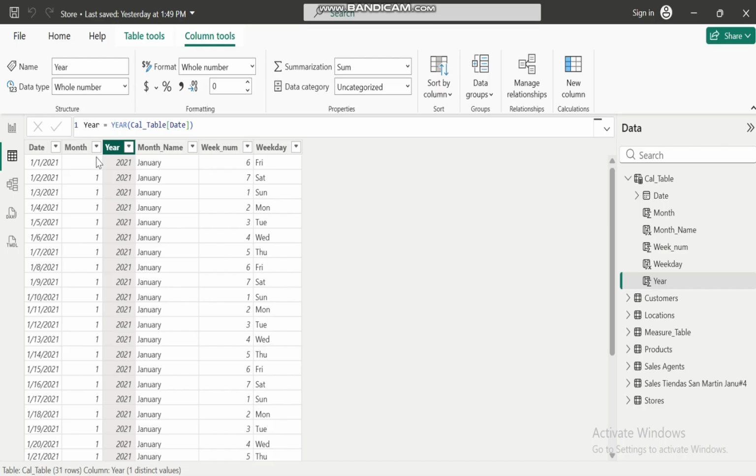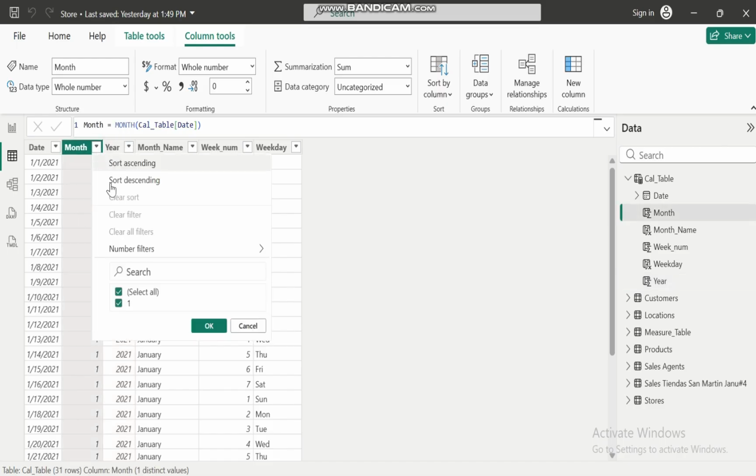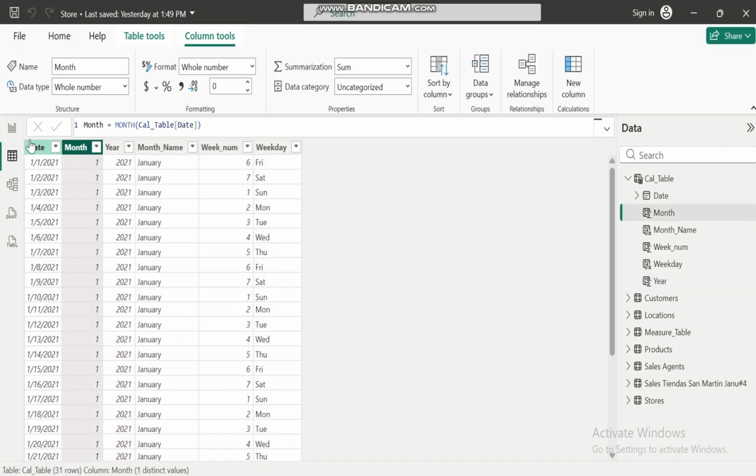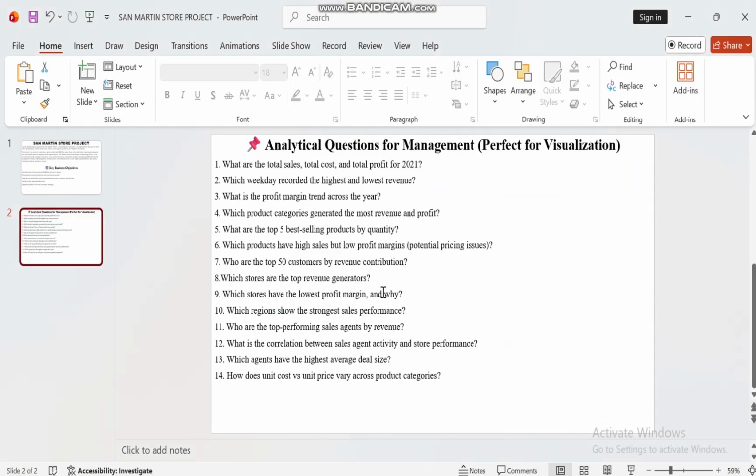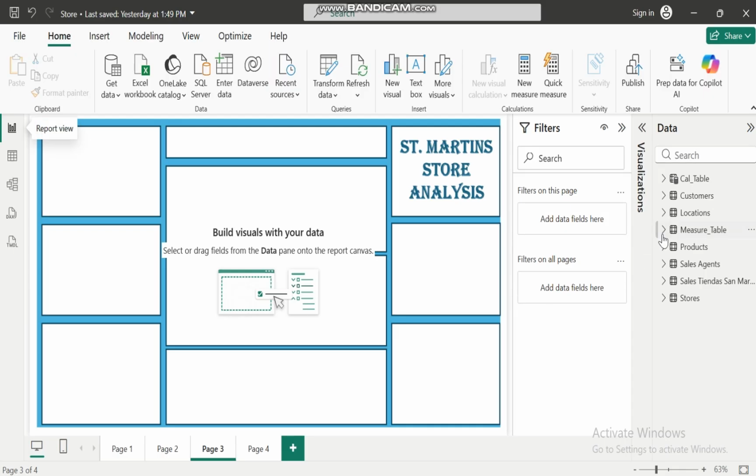Okay, and the month is basically just January. So January 2021 details is what we are actually working with. That is just by the way. And so they want to find the total sales, the total cost, and the total profit for this year, and for the month. So total sales, total cost, and total profit.